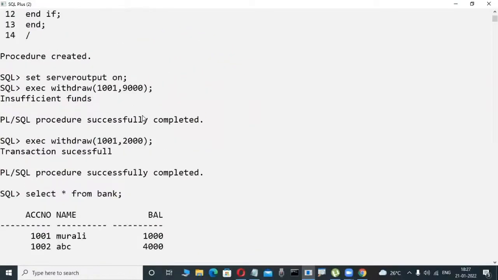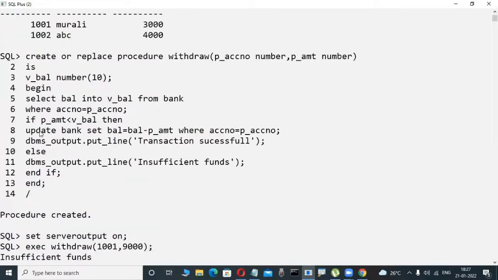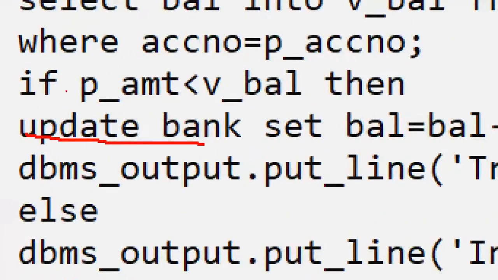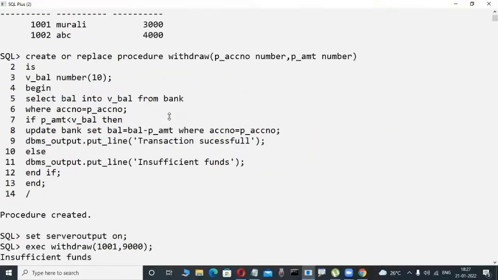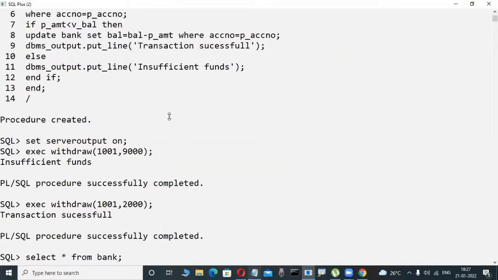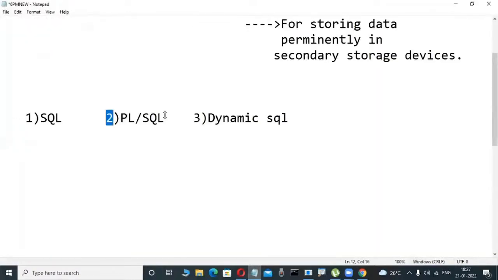You are a programmer, you are writing code in an update. Update is a SQL command only. The if condition is a PLSQL command. That's why you need some language knowledge. This type of PLSQL coding knowledge means, then only you can write real-time applications: OTP validations, bus ticket reservation, anything. So many applications are there. But a little bit of knowledge is required. Okay, understood? Yes.